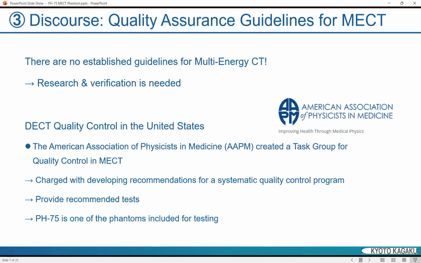Now, the next point is the quality assurance guidelines for multi-energy CT. At this point now, there are no established guidelines for multi-energy devices yet in most countries. A certain kind of research and verification is needed. We can see as an example the dual energy CT quality control in the United States. The American Association of Physicists in Medicine just recently started a task group to establish those guidelines. Our phantom will be also featured in those testing.